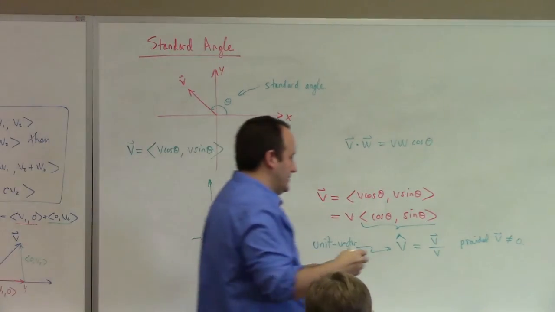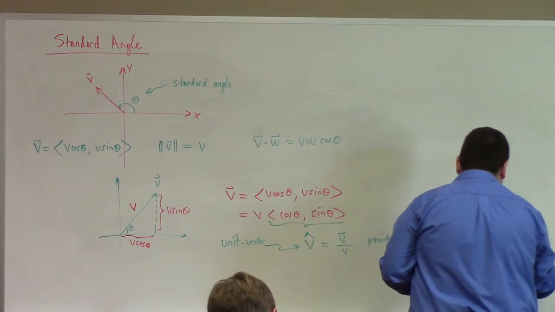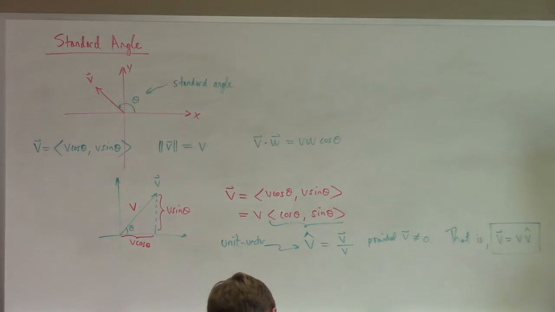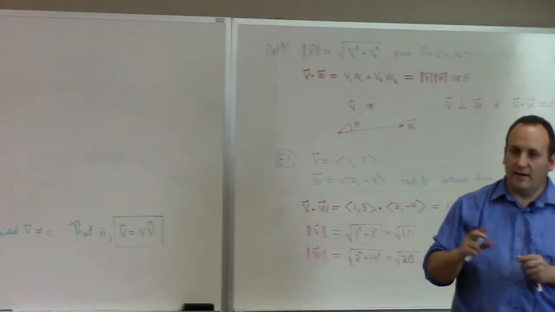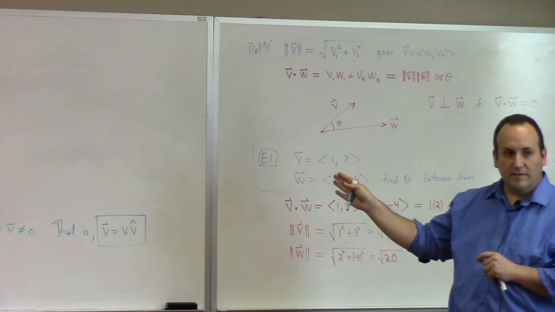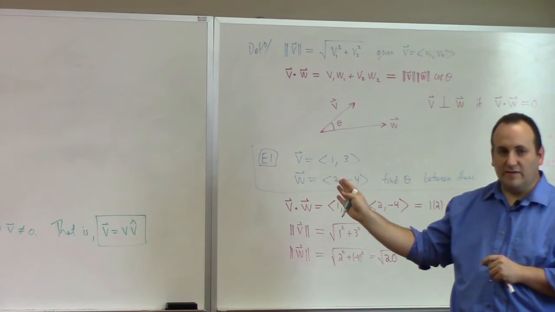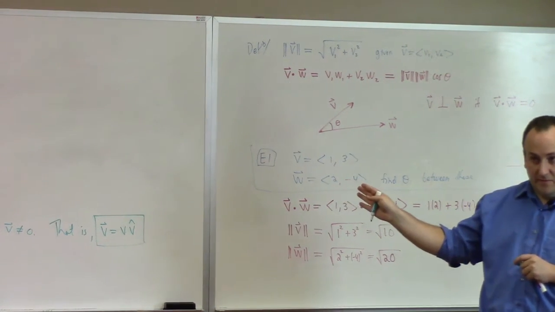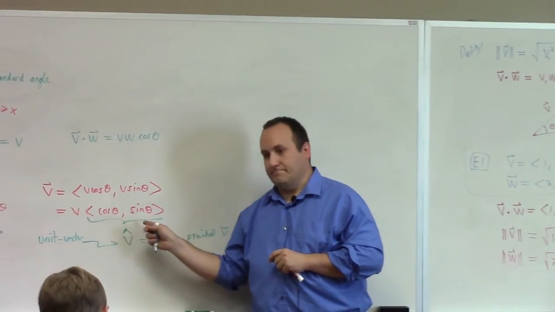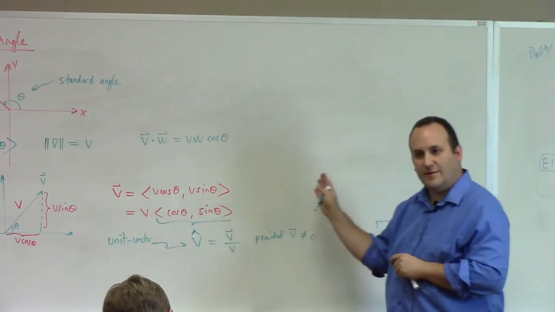So V hat is a unit vector in the direction of V. So I could also write a vector as V times V hat. This beautiful, simple little formula says that any vector can be written as a magnitude and a direction. The direction is given by the unit vector, and the magnitude is a number that sets how long the vector is. You need those two pieces of information to set up a vector. Now, in 2 dimensions, the unit vector is also uniquely prescribed by the angle. This is a special event. In 3 dimensions, you can't do this. Whatever, but we're in 2 dimensions, so we're fine.